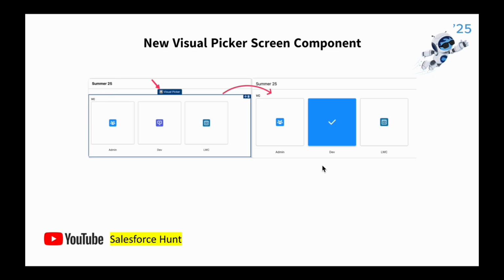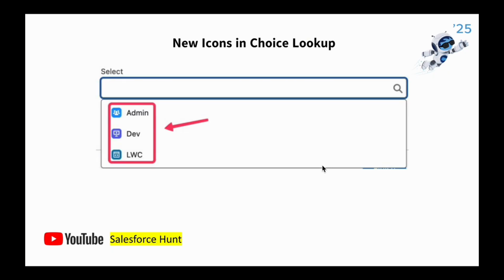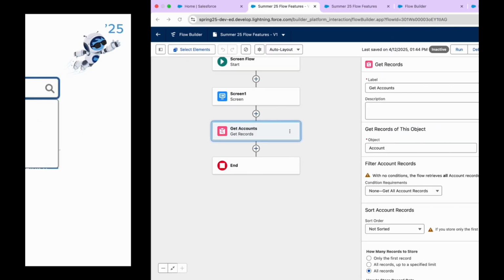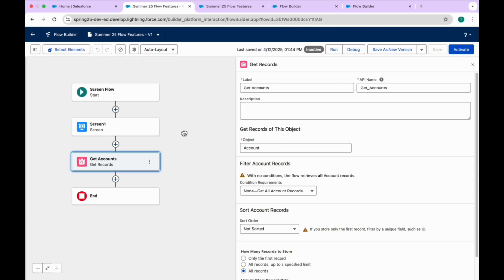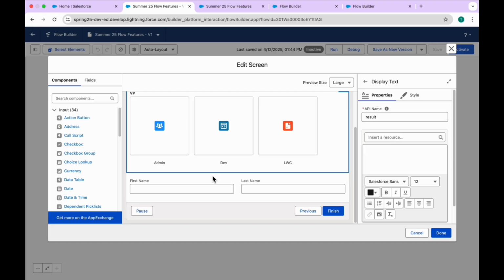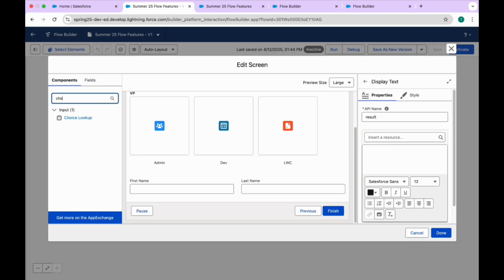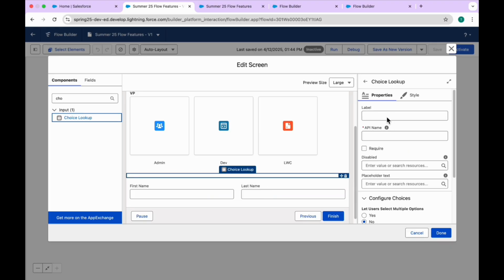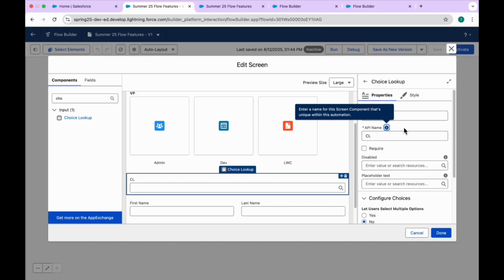Let me move to the next feature, a new icon in the choice lookup. This is also a good feature. Let me show you in action. Under here in the screen, let me add that choice one, choice lookup. Just drag and drop anywhere as you want, choice lookup CL.